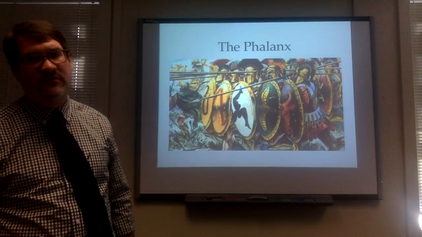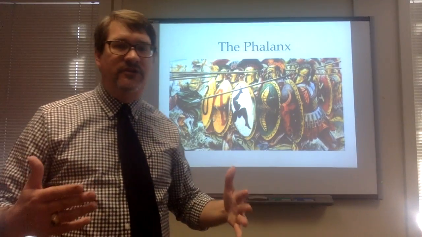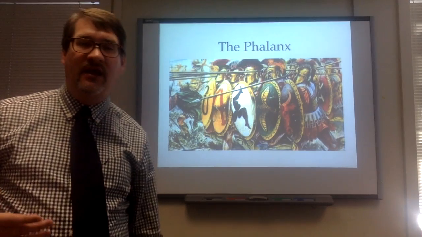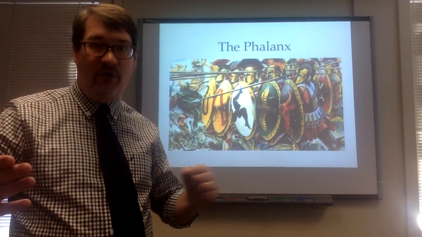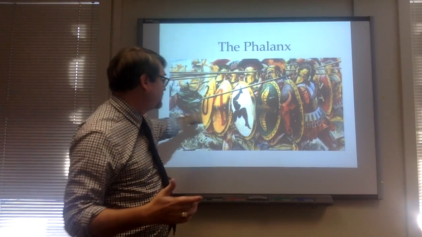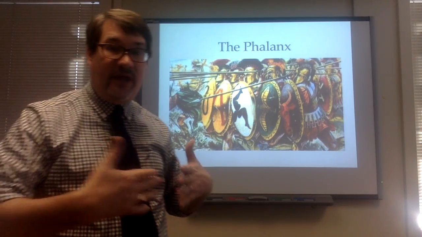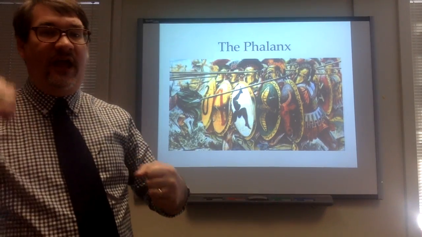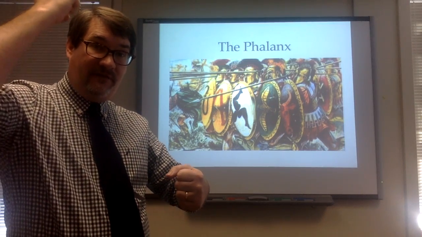Okay, so here's a picture of the phalanx. What you want to try to do is you have these round shields. The shield covers everything from the shoulder down to the thigh. And you want to stand in a row and overlap your shields like you see here, right? And so you create a shield wall. And that shield wall moves forward, right? And you have your spear above your head here.